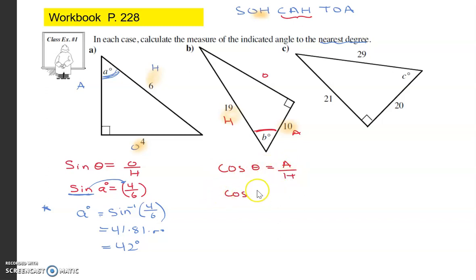According to this angle right here, here's my hypotenuse, here's my adjacent, and here's my opposite. This time I'm interested in adjacent and hypotenuse. So I will set up my cos ratio. Cos of an angle is adjacent over hypotenuse. So cos of angle B is adjacent, which is 10, over hypotenuse. You'll note I keep putting my brackets around because I know when I have to do the anti-function, I need them. So when this cos goes to the other side, it will become anti-cos. And then that will give me my angle.